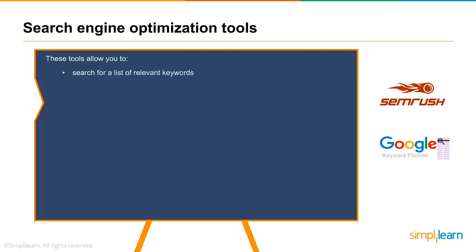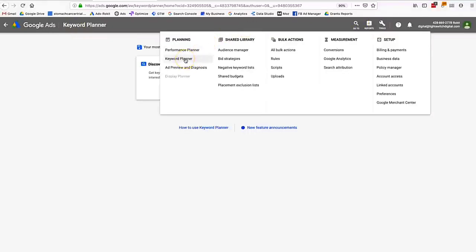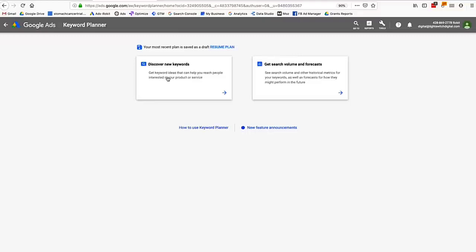And Google's Keyword Planner helps us hone in on keywords we may be interested in optimizing for, because not only one, are they relevant, but two, they're going to have high volume and low competition. So let's take a look at an example in Google's Keyword Planner. So here I am, I'm in Google's Keyword Planner, and as I mentioned before, Google's Keyword Planner is situated under Google Ads. Okay, so you have to have a Google Ads account to use Google's Keyword Planner. And so when you're in Google Ads, you simply go to Tools, and then under Tools, you're going to select Keyword Planner.